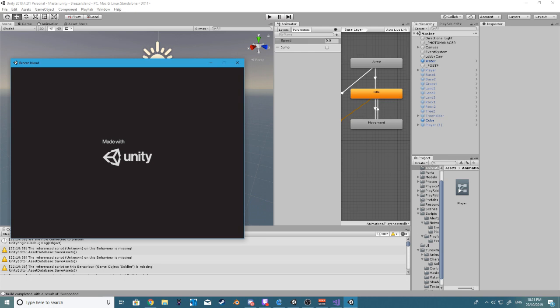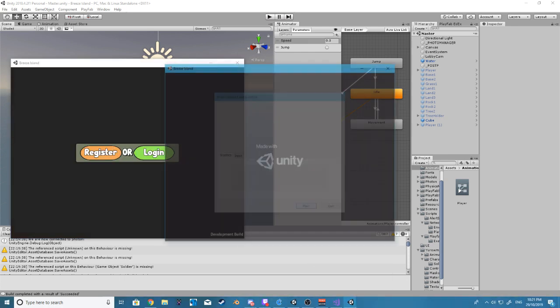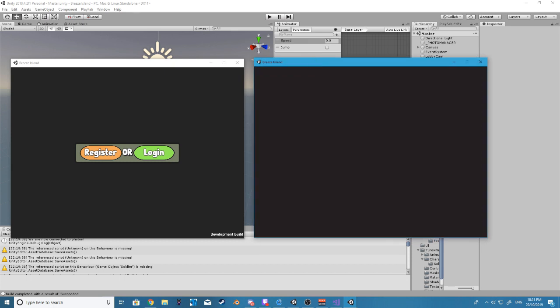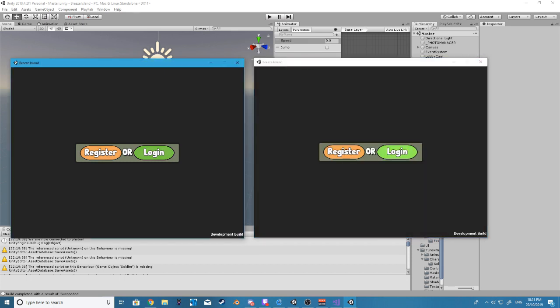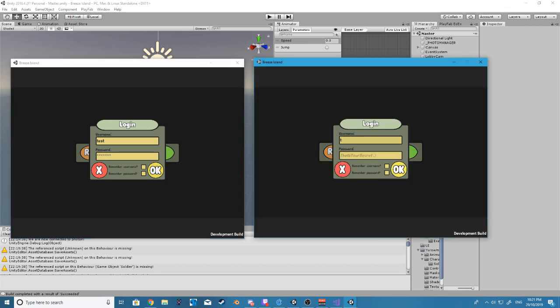Alrighty. Hopefully nothing has changed in the PlayFab stuff, because I haven't touched the PlayFab side of this project in quite a while. Hopefully all my logins for the test accounts are the same.